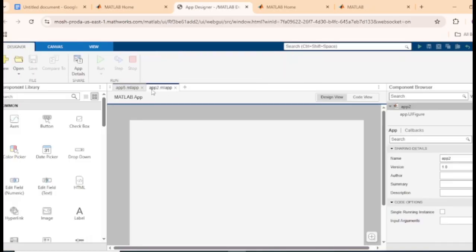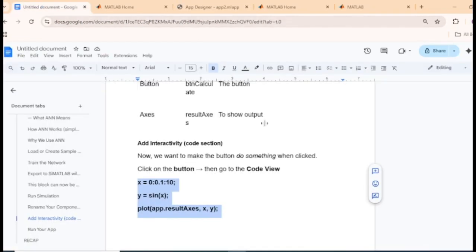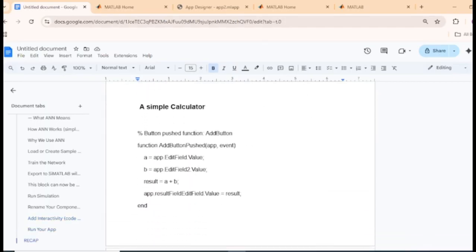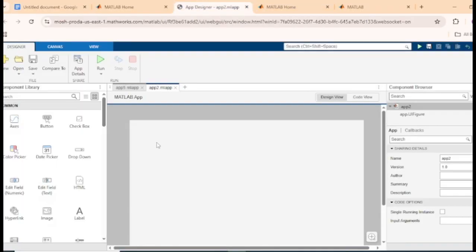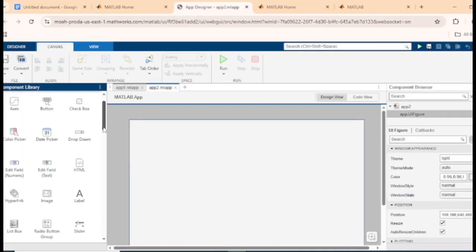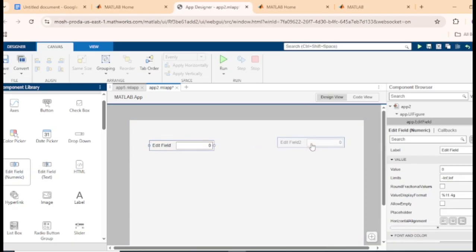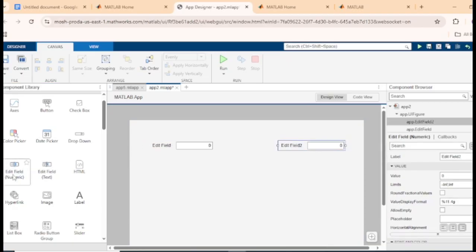And this is actually my favorite. So what I'm going to do for a calculator, which is part of what I had in mind, I tried to make a simple calculator. So what we're going to do right here is drag in all the components for the calculator. We're going to need an edit field numeric again. Going to need the second one. Boom. In fact, we're going to need a third one.